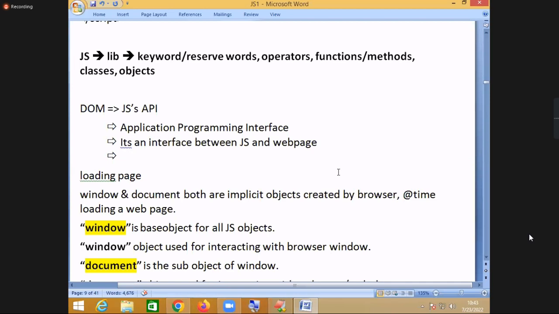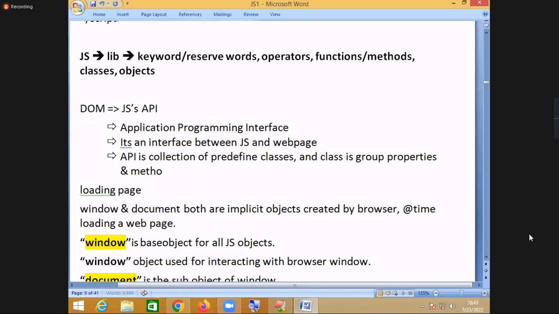Programmatically, how do we define it? I said DOM is an API, JavaScript's API. The programmatic definition is: an API is a collection of predefined classes, and a class is a group of properties and methods.